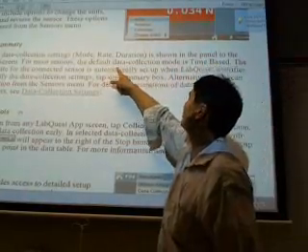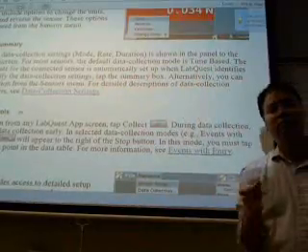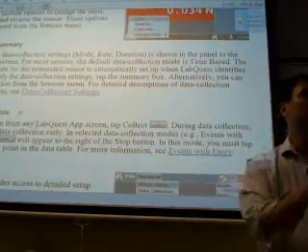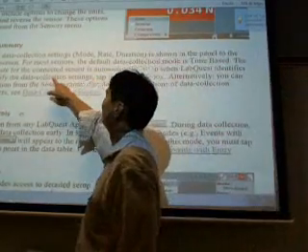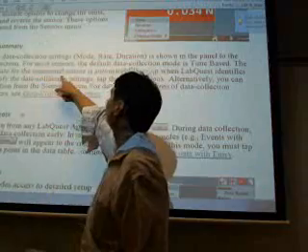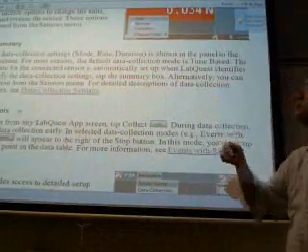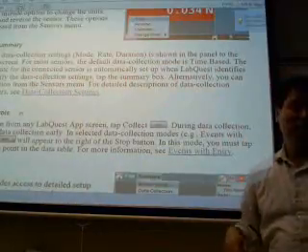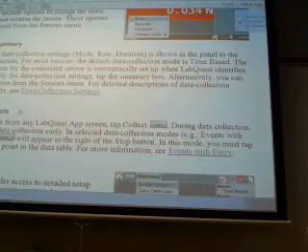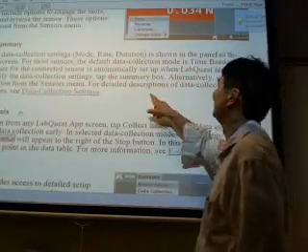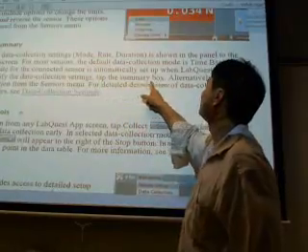For most sensors, the default data collection mode is time-based. Well, good for us because we need time-based every 1 minute. So we don't have to change the default. The default collection rate for the connected sensor is automatically set up when LabQuest identifies the sensor. I don't know what the default collection rate for this sensor is, but it's got to be many per second. To modify the data collection settings, tap the summary box.